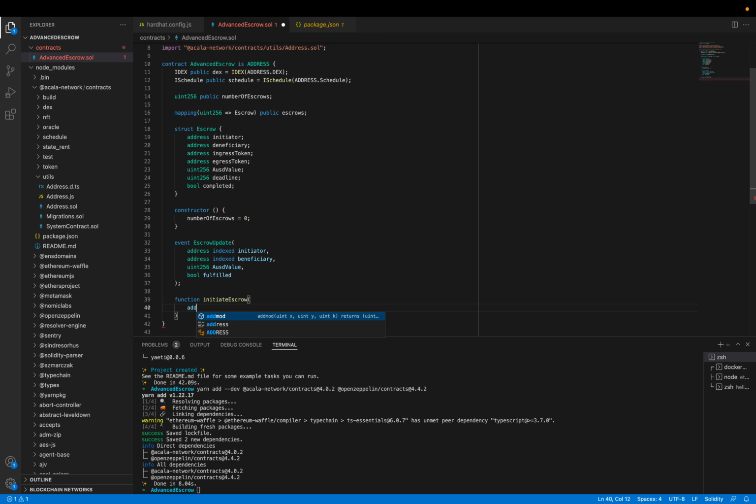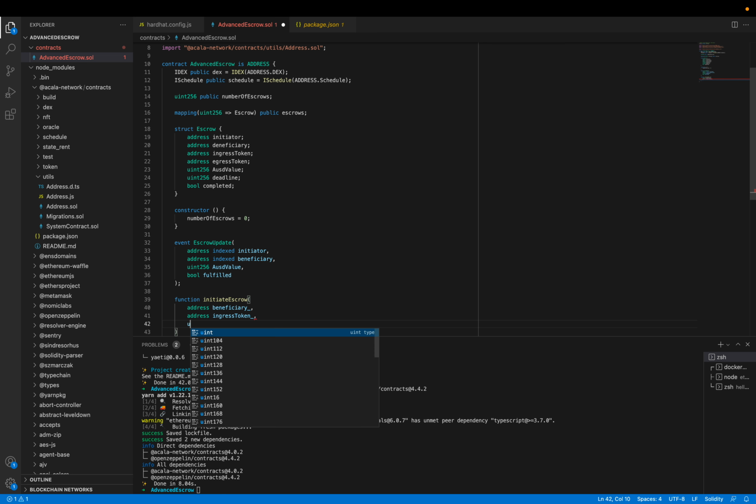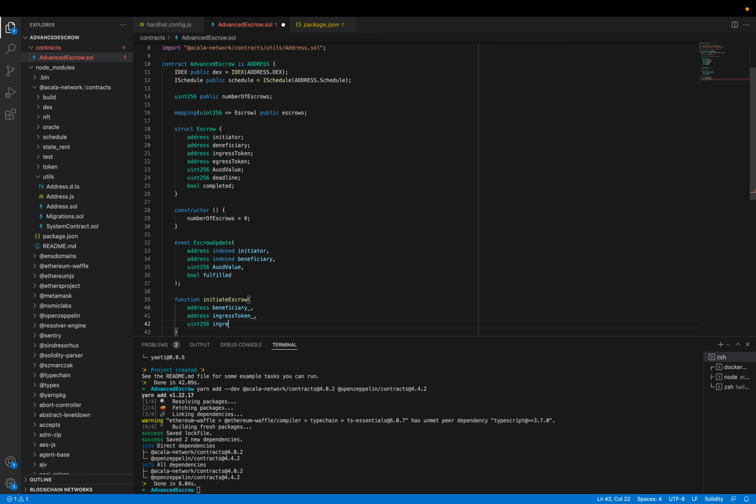We have the address of the beneficiary. We have the address of the ingress token. We have an unsigned integer of the ingress value.